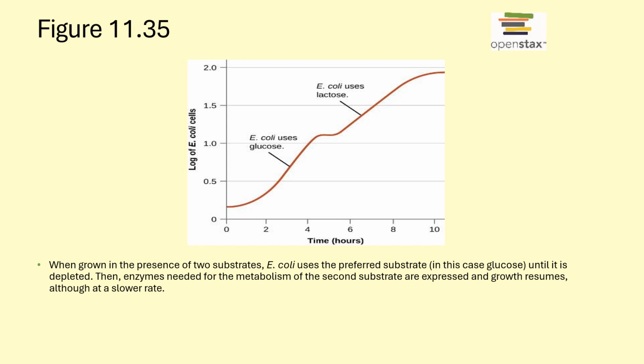Something that's kind of a cool study to see is if you put bacteria in a solution that has both glucose and lactose, you inoculate it. On any growth curve, you have your initial little lag period. Then you start to see the growth increase. This is when it's using the glucose. Then there's a plateau here. Why is there a plateau here? That's when you know it has run out of glucose.